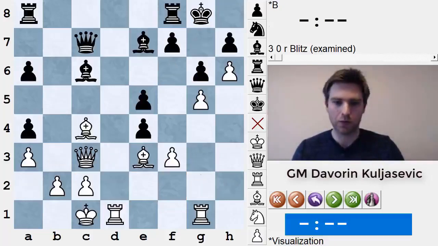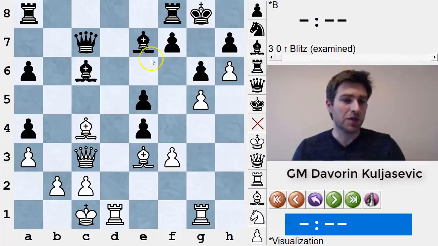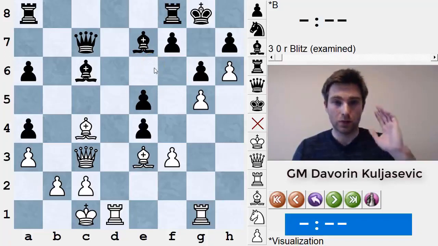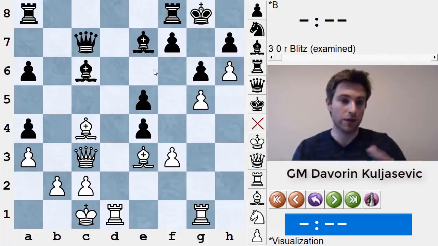Maybe I have a good example here. For instance, here. Okay, it's not such high traffic. I mean, there are a lot of pieces, but you still have to slow down a bit and see what's happening in the position. It's not as simple as the previous example. And here it's white to move. To find the winning continuation here, you need to see the moving parts. So in your mind, you have to visualize how the pieces are moving without them actually being moved on the board. And this is a fairly simple example.